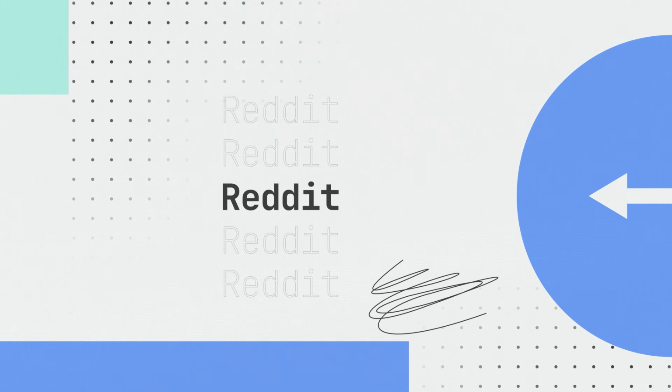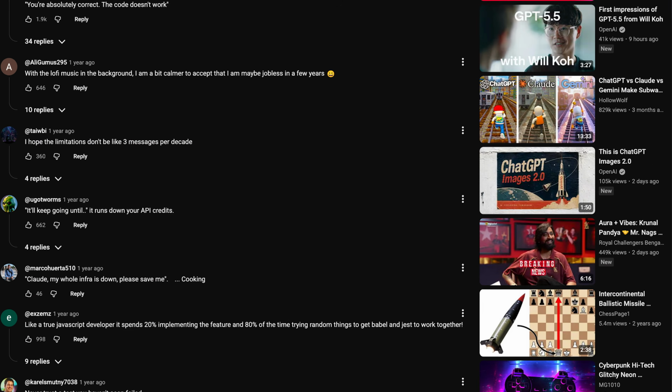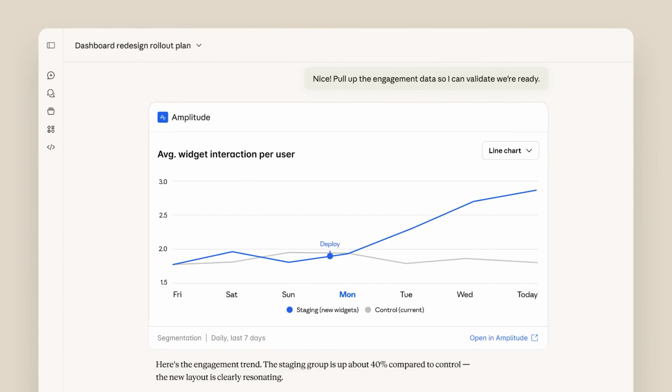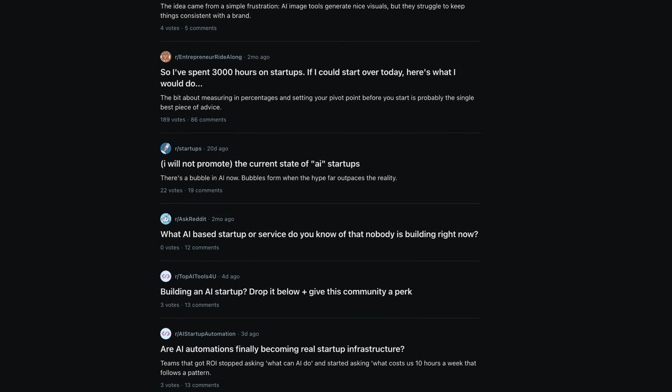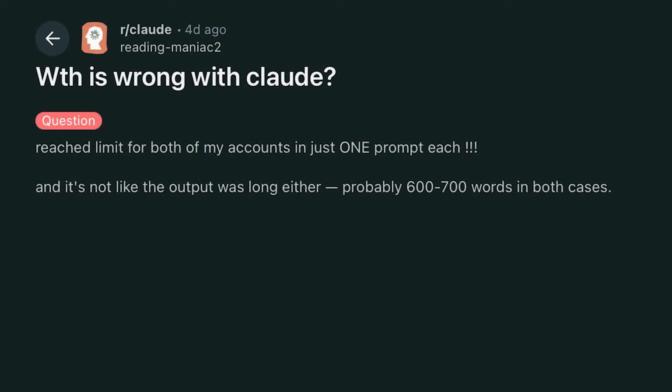The first is complaints. And you see these everywhere, especially comment sections of product feature releases, launches, tech reviewers, educators. And my favorite source of all of this is Reddit. It's an absolute goldmine. People are complaining about tools that they're already using. Things like, why doesn't X do Y? And I wish Z had this feature.